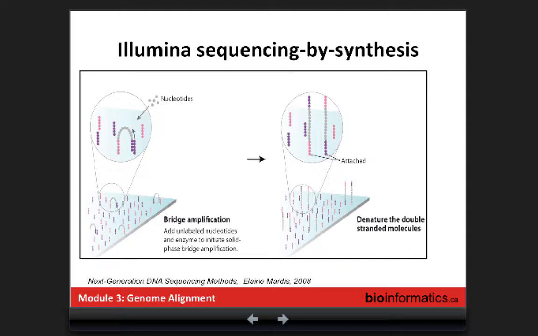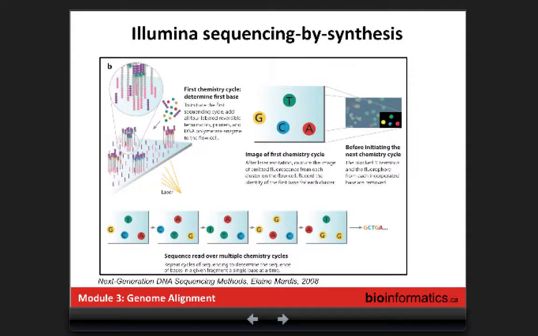And you will do what we call the bridge amplification. The fragment will catch one side of the DNA fragment, and it will create a bridge from one adapter to the other adapter. And then you will do the amplification directly on the flow cell. When you do the amplification, you denature the double-stranded molecules, and you will have two copies, and so on, to arrive at clusters of sequences that represent exactly the same sequence. So for one group of molecules, you have the same initial DNA fragment that you put in the flow cell. Then you do the sequencing.